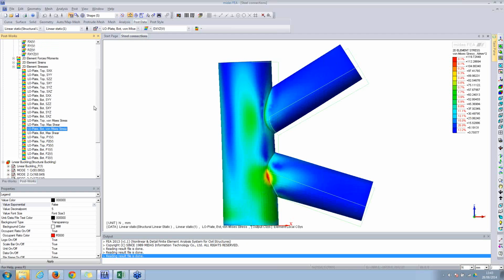Then buckling. If I look at buckling, you can also browse through different cases from the top here. So linear buckling, different modes of buckling.